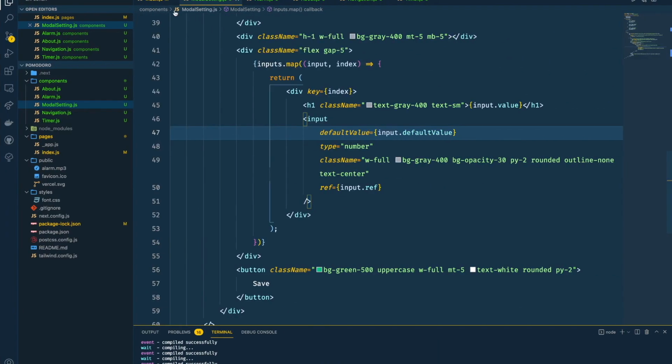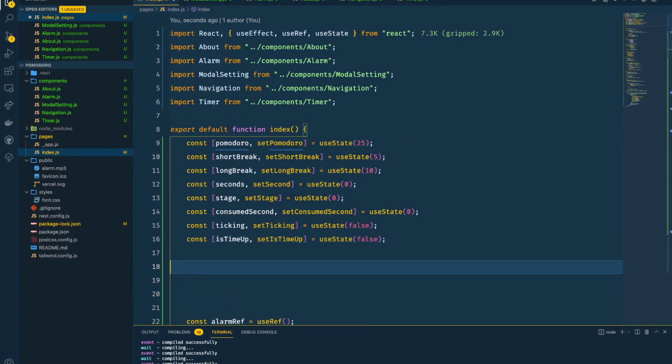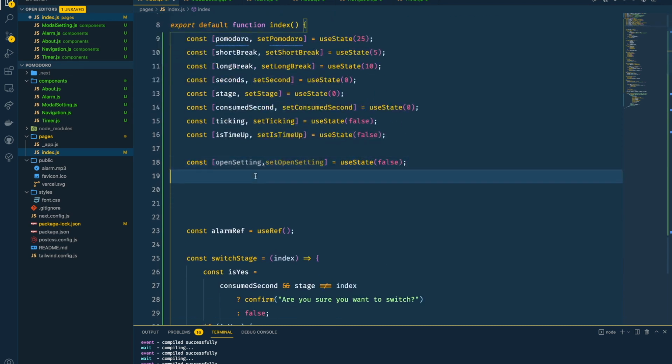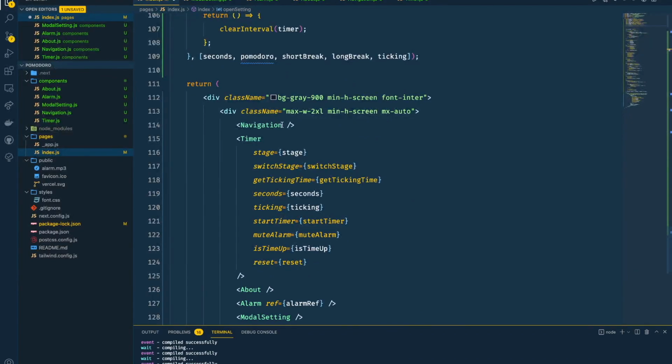open this one. So let's go back into our index so we can create another state. Let's call it open settings, and then set open settings. It's going to be equal to use state, which is going to be false, and then we can pass this one to our modal and also to our navigation as well.